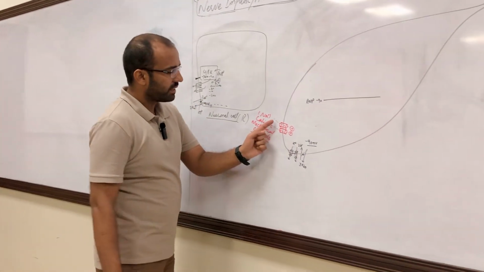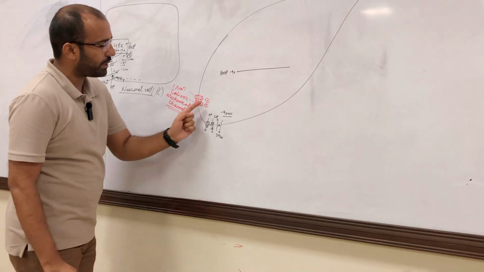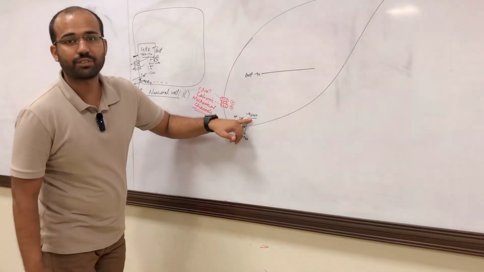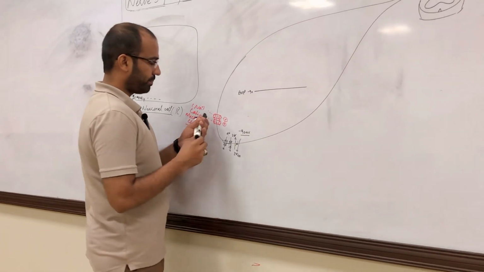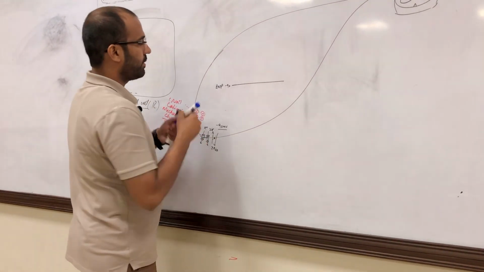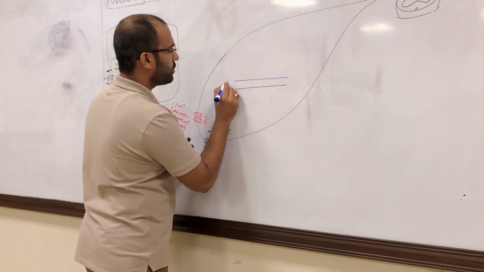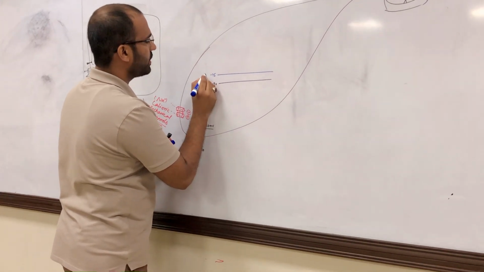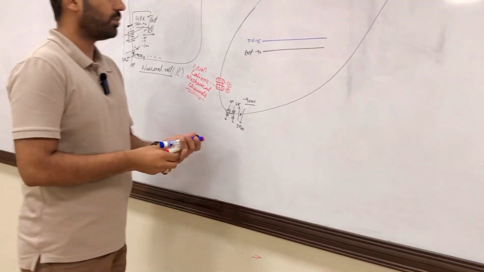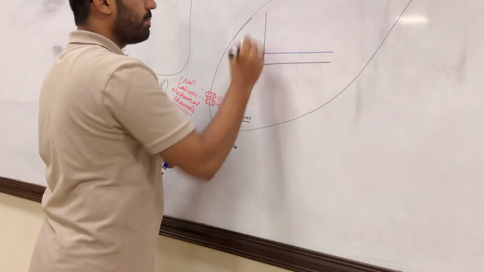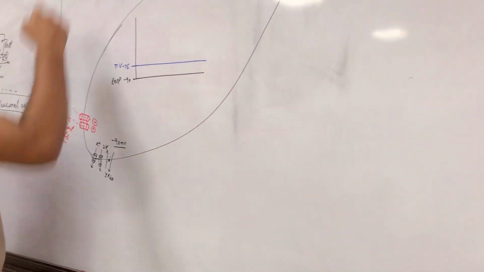In the same way, if the sodium or positive ions come in, it tries to lose this electronegativity, it tries to depolarize. Just suppose here, this was almost minus 75. I will tell what this is. This is the threshold value. Actually, what is the threshold value? Threshold value is the minimum requirement to achieve the action potential.